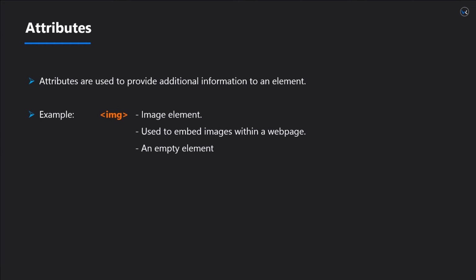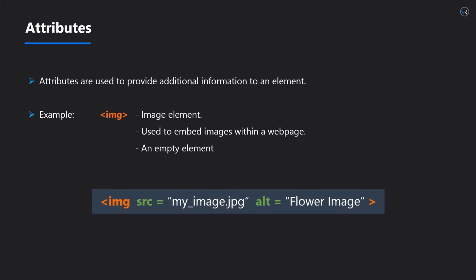Next, we will talk about attributes, which is the last part of this video. So attributes are something that is used to provide additional information to elements. Let's consider an image element. The img tag is used to embed any image to a web page. It is an empty element. So we create an image element like this. Within the image tag, there is some text with a name equals to value pair. This text is known as an attribute. The attribute name here is src and the attribute value is myimage.jpg. Hopefully you can understand what this attribute is used for.